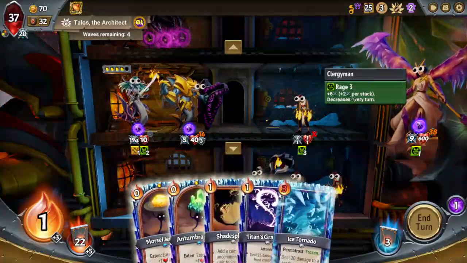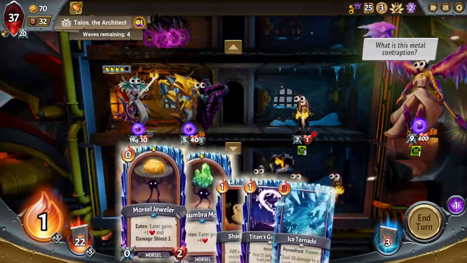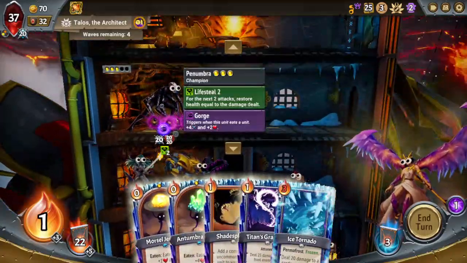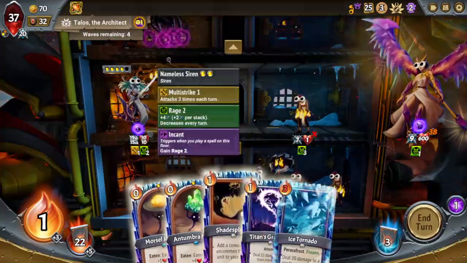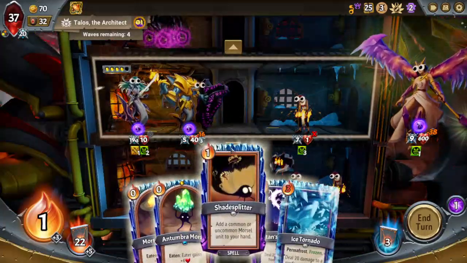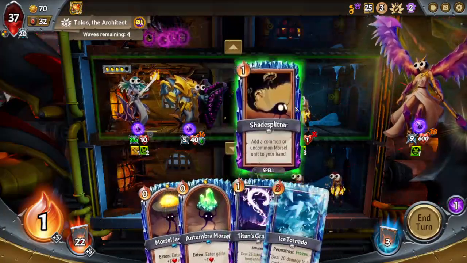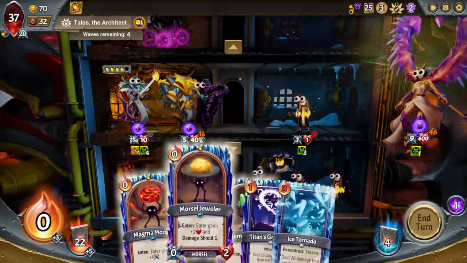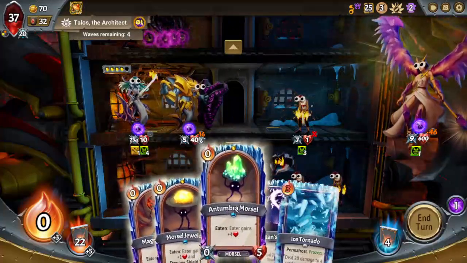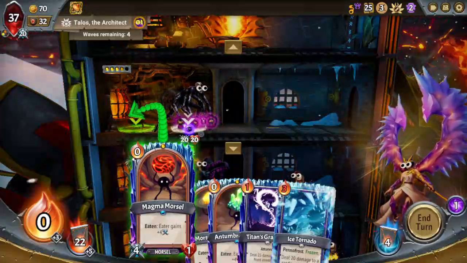If I Titan's Gratitude, I discard something at random. And if I'm playing Titan's Gratitude, I'm going to play both these morsels on the top floor to get Penumbra fed. I could choose to Shade Splitter and then have this Shade Splitter take a hit. I'm going to be honest, I think that's the play. Shade Splitter, gain a little bit more armor, and then we get to decide which ones Penumbra gets. And I want Penumbra to have as much attack as possible.